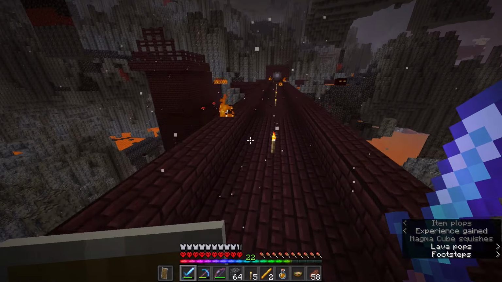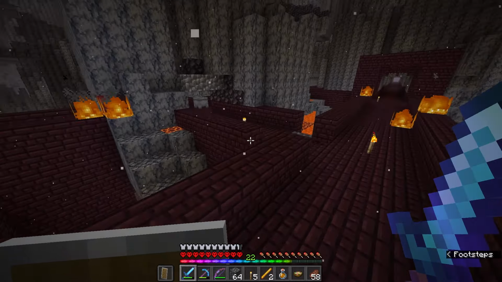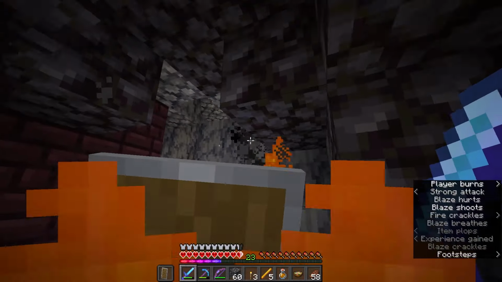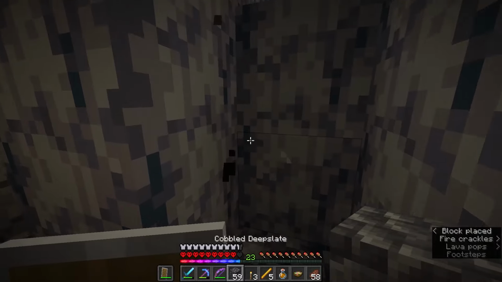It's a pretty good sword. Not entirely sure how many blaze rods we're looking for, but a good amount, I guess. Maybe like 12 or 15. It would be nice to have some more just for brewing as well. Hey buddy. Oh, I'm on fire. I'm on fire. Oh, there's a bit of lava right there. That's dangerous.